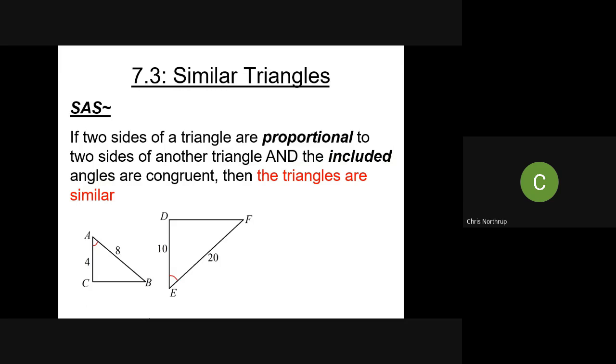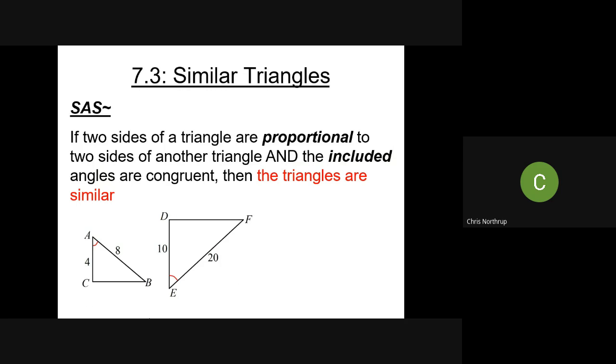So for example, here, if I take a look at those angles, A and E, they have arcs on there, so those are congruent. There's one angle pair congruent. And if I compare the sides, when you're doing these comparisons, you always want to do small to small, big to big. So here I would want to compare AC to DE, because AC is the smaller side that I know of that triangle, and DE is the smaller side of the other one.